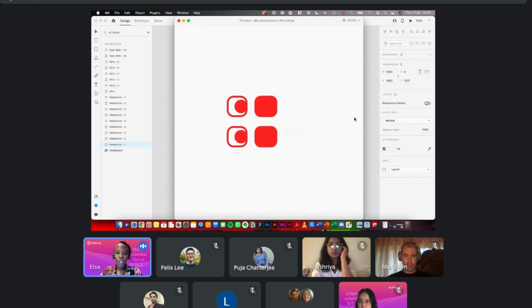So when the menu is closed, we want it to appear with these two squares that are filled. But then when it's open, it's almost as if the content from the squares is draining out and then appearing outside the containers as well. So I'll just kind of show that once again. So this is the interaction that we're going for.